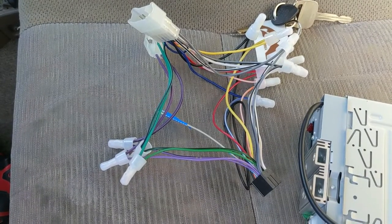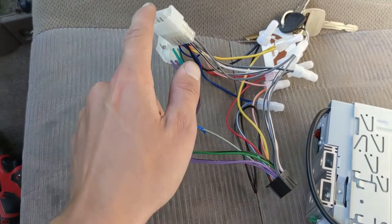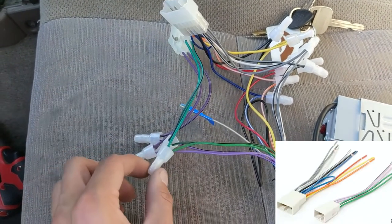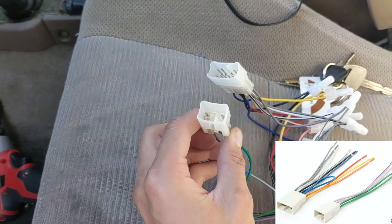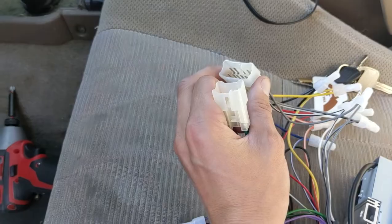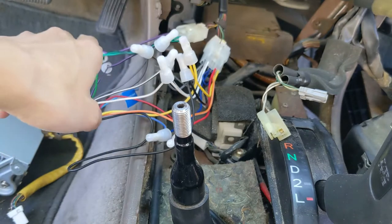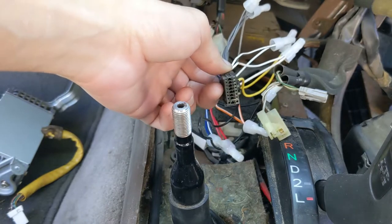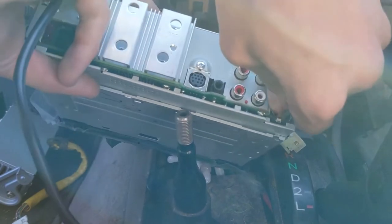This here is a wiring harness that came with the radio. This end will go into my aftermarket radio, and these two clips will bypass the amp and plug into the factory adapters we just unplugged. All I did is crimp these together so that we can get some good connections. This is a pretty universal kit — as you can see, there are different sizes. Let's go ahead and plug these two into the OEM wires. Then I'm going to zip tie this up so it's not a rat's nest behind the dash, and then plug the other end into our new aftermarket radio. Let's plug in our radio so we can listen to the radio when we're out in the boonies.